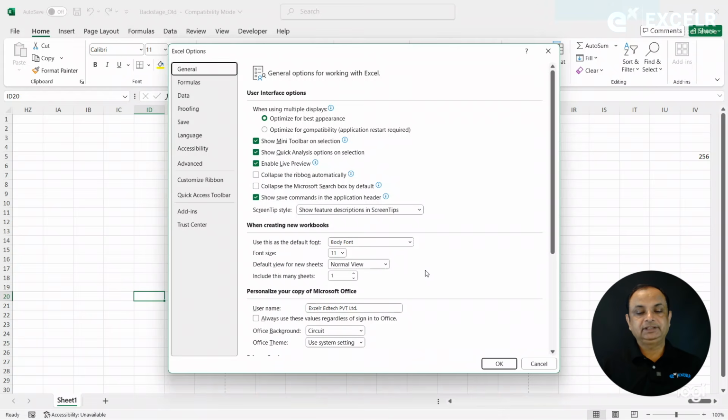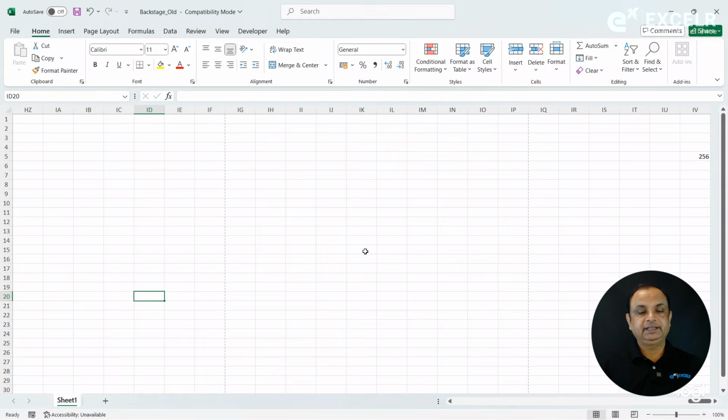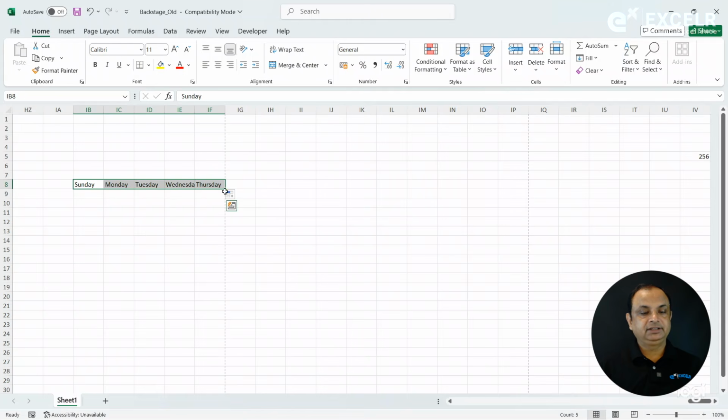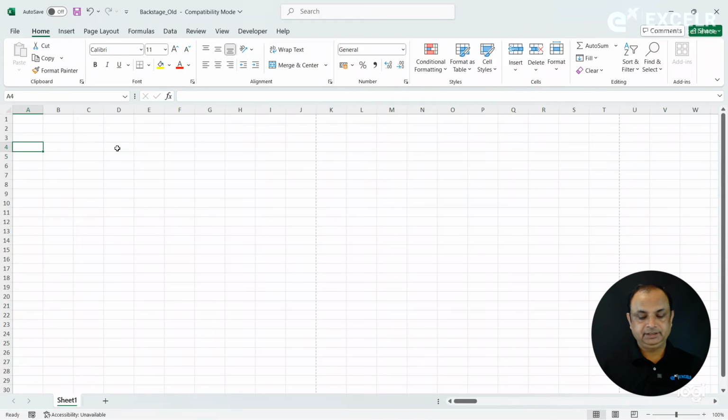Let me write some data here, for example, Sunday, and drag it like this. Let me go to the beginning of the file with Control Home, right?